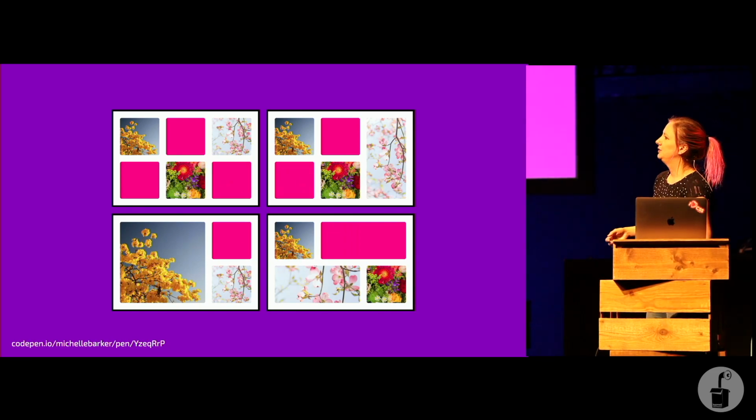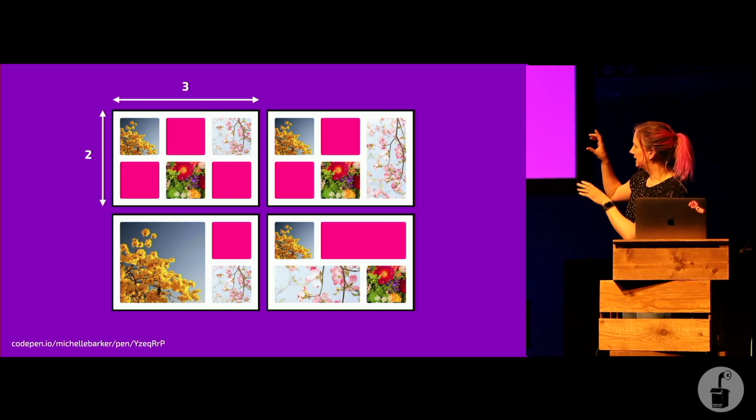But if we have some longer text content in there, then that box is just going to grow to accommodate that text. So it's a little bit more like setting a min height on that box rather than hard coding a height and saying this has to be aspect ratio 3:2. So that's quite nice. And it's also possible to set an aspect ratio on an entire grid.